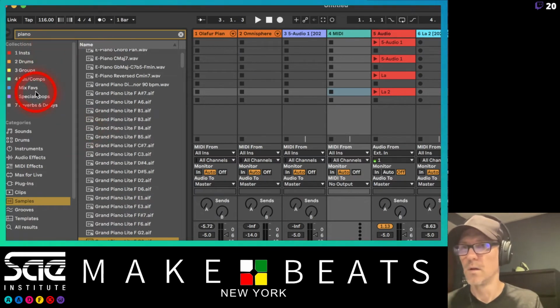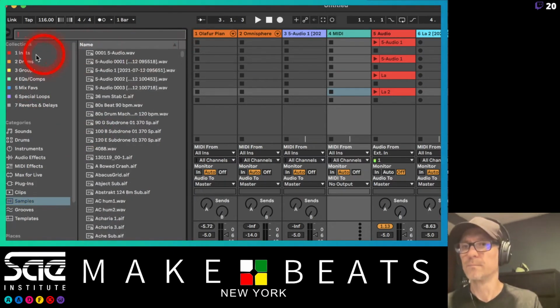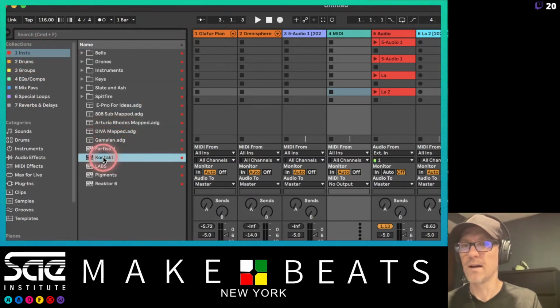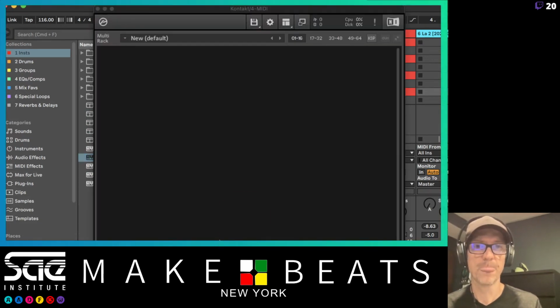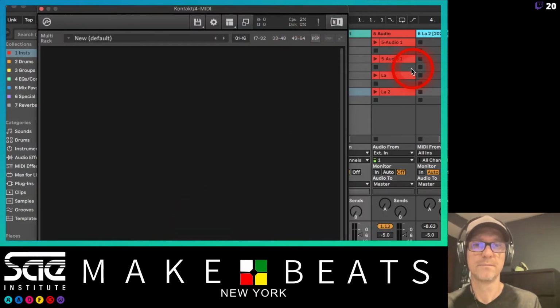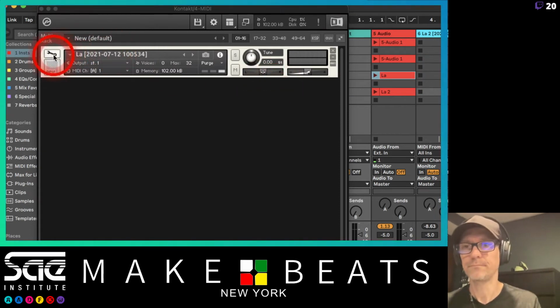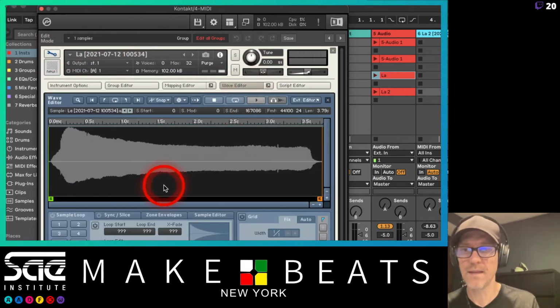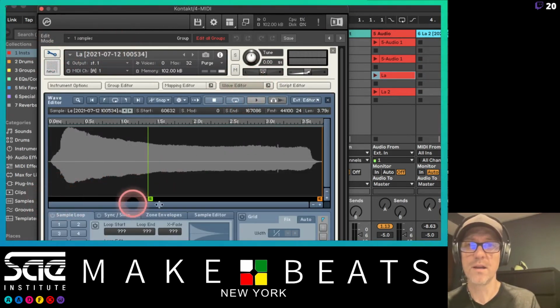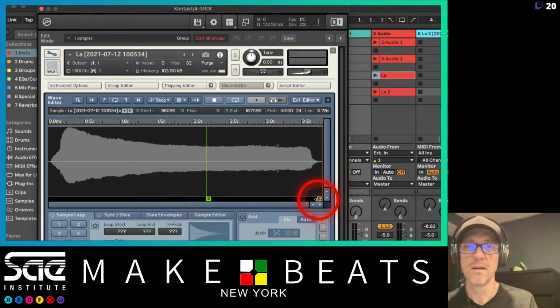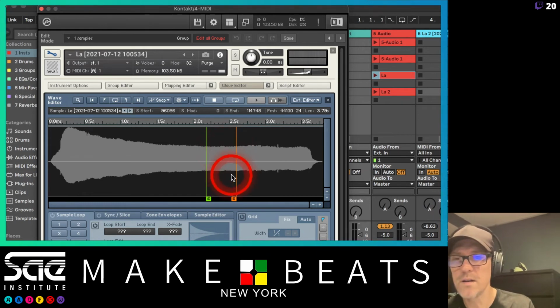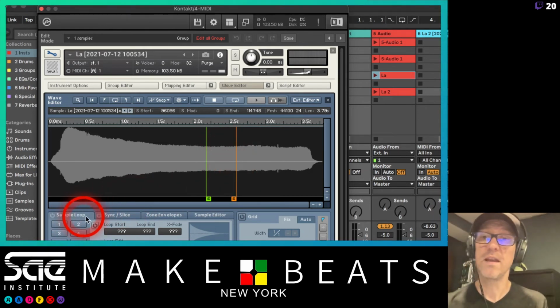Let's go over here. I'm going to grab my Kontakt again. Throw that up. Let's get this law. Open this up. I'm going to edit the sample here real quick. Just going to grab this section. This looks like it's going to be pretty good to me right there. And what I'm going to do is turn my loop on right over here.